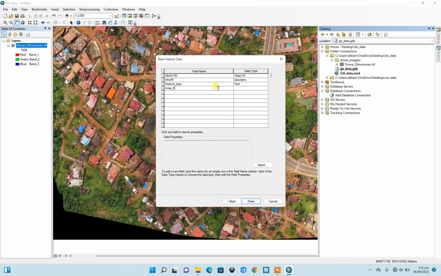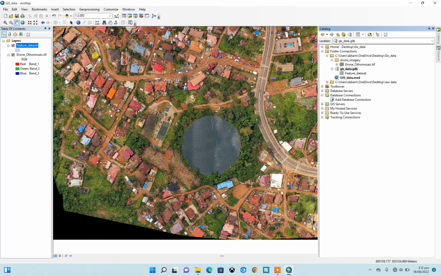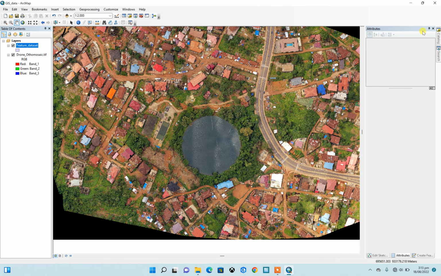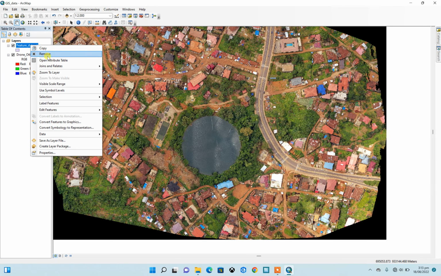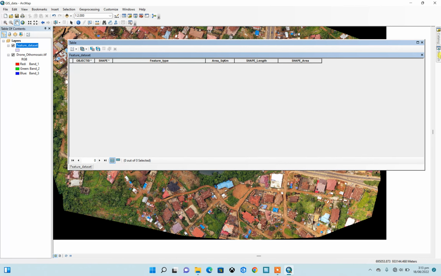That's in square kilometers. So this area is going to be stored as a data type called float. Click on Finish. So here we have the feature dataset. If we open the attribute table, nothing is inside.